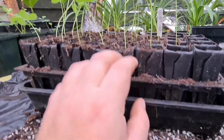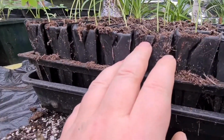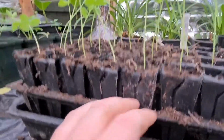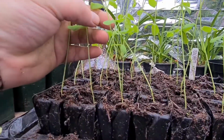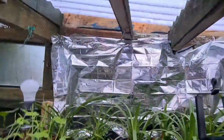As you can see, I am using these root trainers. Once I pinch these out, I'll give them a couple of weeks in these, and then I'll pot them on into probably 9 centimetre pots, so they can bulk up a little bit more. As you can see, they've not had a feed, so they're quite anemic at the moment, but I don't want to feed them just yet because that'll encourage even more growth. So yeah, let's get on pinching these sweet peas out, shall we?